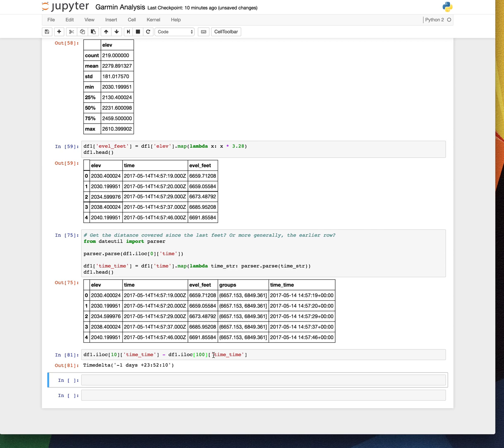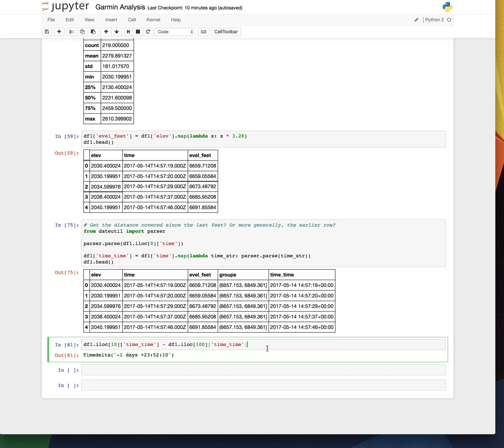Negative because we're subtracting a time that's later than the original time. All right, good. So now we've proved we can subtract time. Just hold that thought for a second. And let's think about this. So now we want to get a prior time. Here's a kind of interesting function I found a while ago, which is kind of neat.